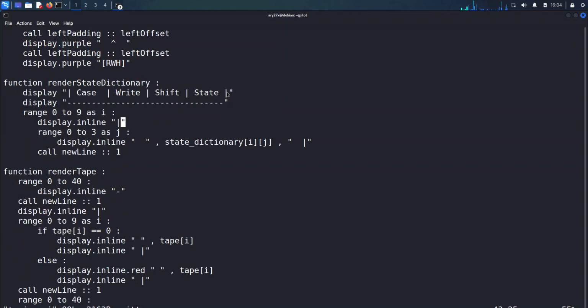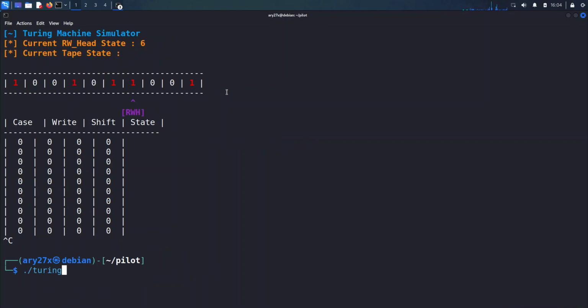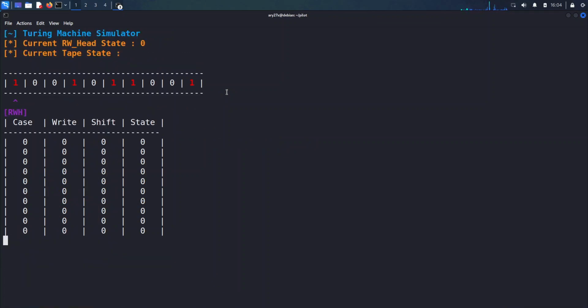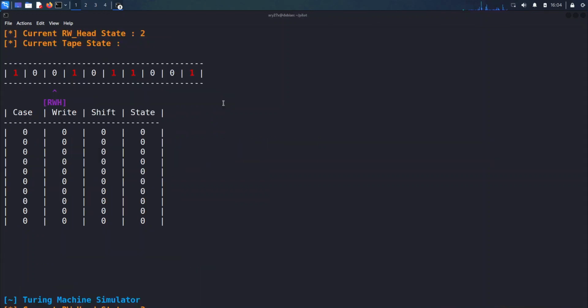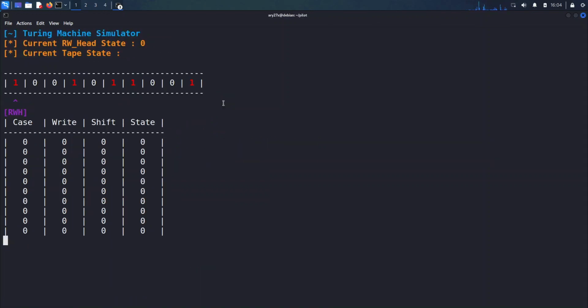I think if I add one space on each of the sides, that would be good enough. So 1 and 1 should take care of it. Cool. And I have to just add this, and then we'll be good enough. Cool, we have this.